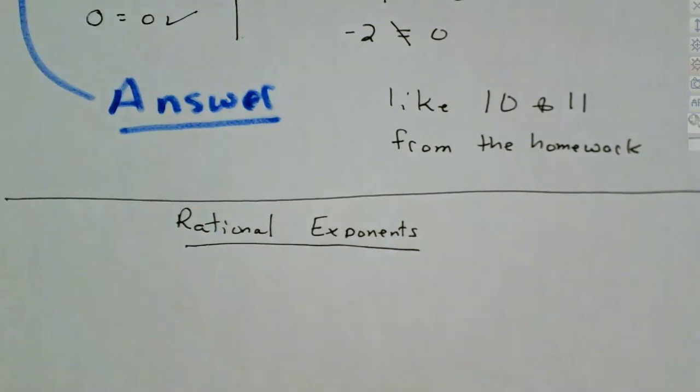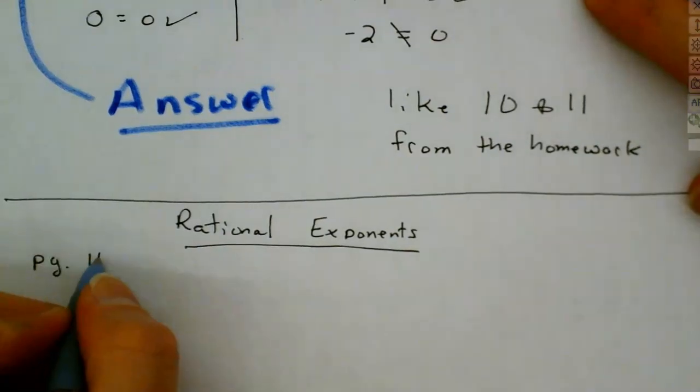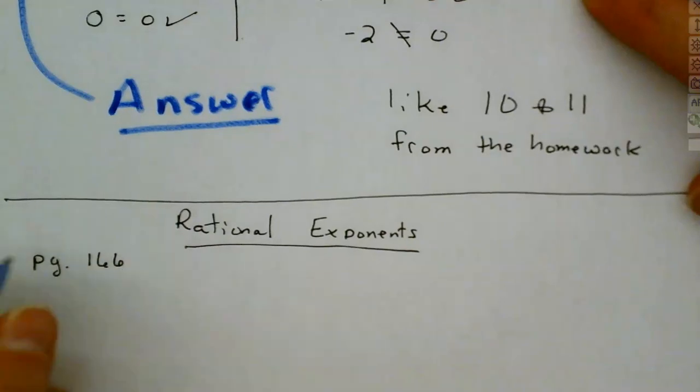So I'm going to give you a couple of these to look at. We'll do at least one. If we have time, we might do two, because they're not difficult at all to really work through. So let's look at one of them here. How about question 85? And this is on page 166. Question 85.